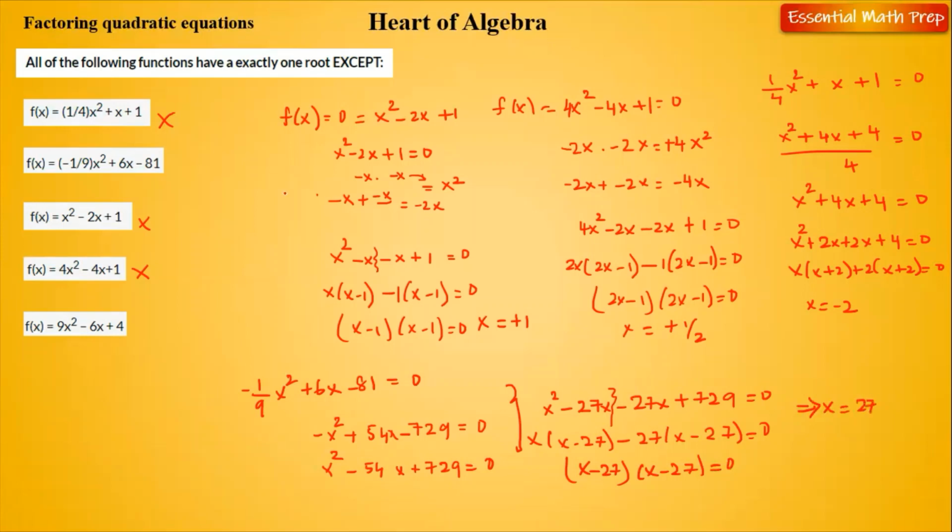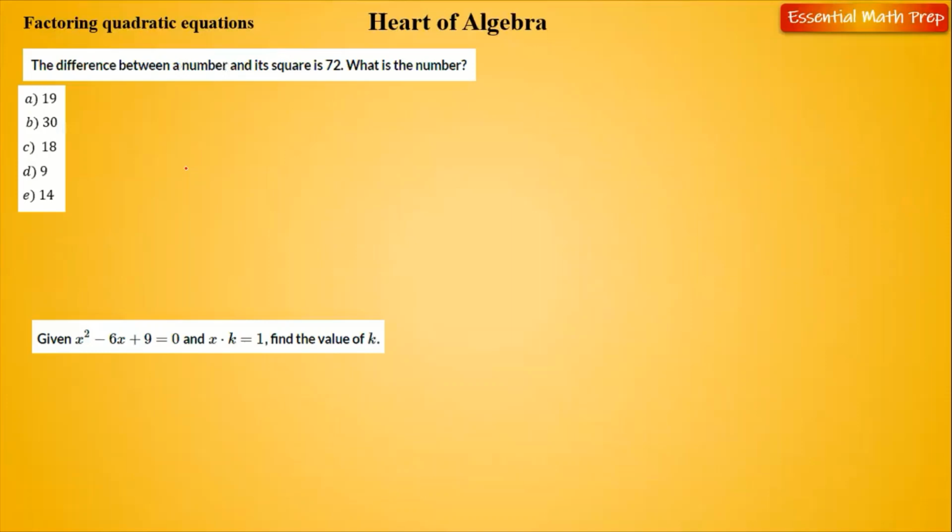Well, if all four of these only give a single root, then the fifth one obviously should give you 2 roots. I don't want to go into solving that problem because that's going to take a little bit of time, but you can take my word that one does not offer a single root. If you're curious, go ahead and solve the problem and leave what roots you got in the comment box below. All right, let's go to the next problem.